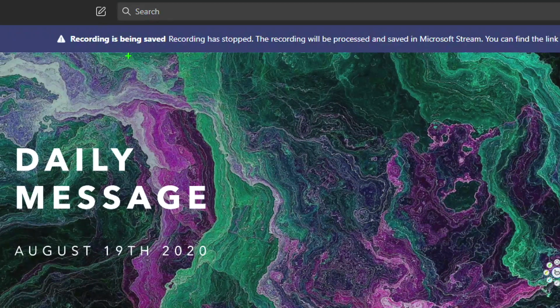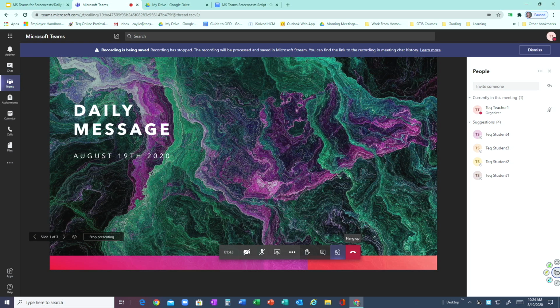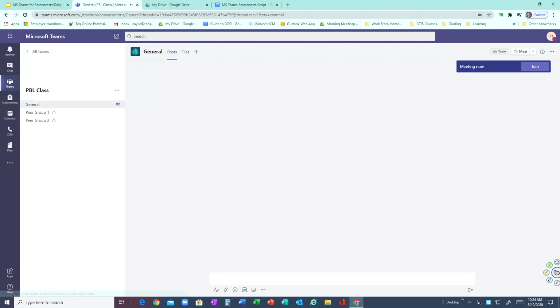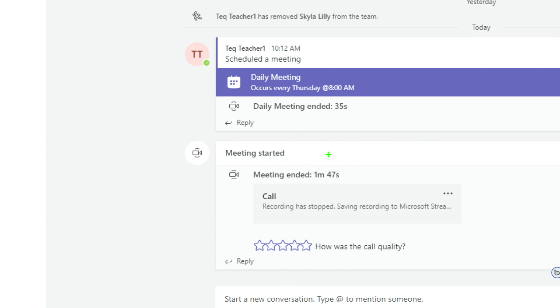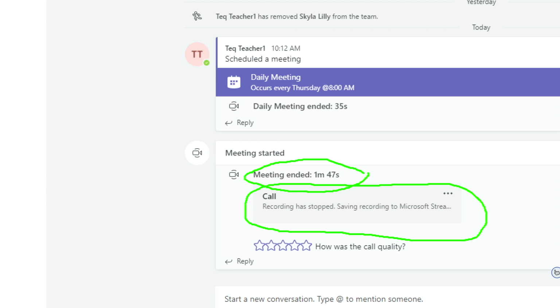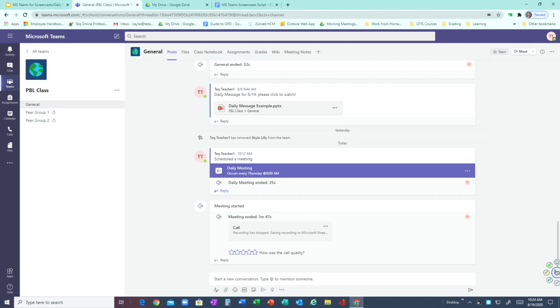And you'll see up at the top here, it says recording is being saved, right? And it will need to process, so please be a little bit patient for it to show up in the stream. And when you're done with your meeting, you can once again hang up by clicking the hang up button, and you'll see that my meeting was 1 minute and 47 seconds long, and you could see here that I did have a recording. It is not actually up yet, right? It's saving the recording currently, and it probably won't pop up for the rest of this actual session that we're in right now, but it will pop up in about an hour or so. So like I said, please do be patient with that.